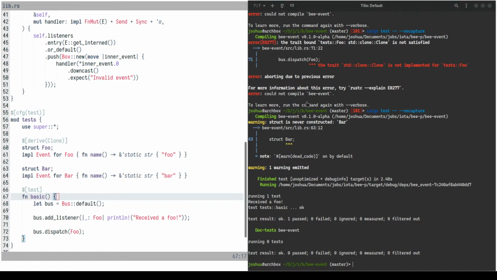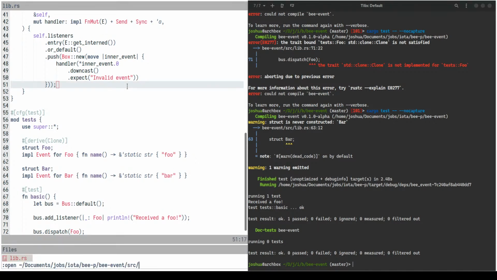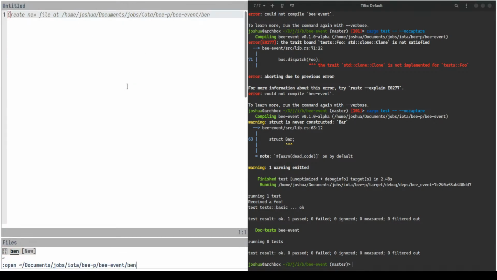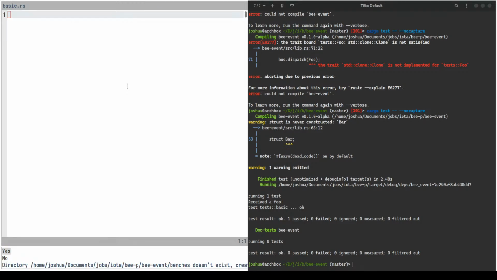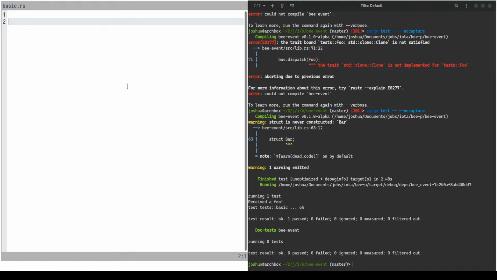So, right. Let's create a benches directory, and we're just going to call this one basic for now because I use that name a lot for just bog standard test-like things.